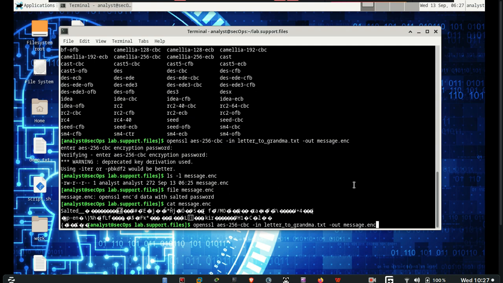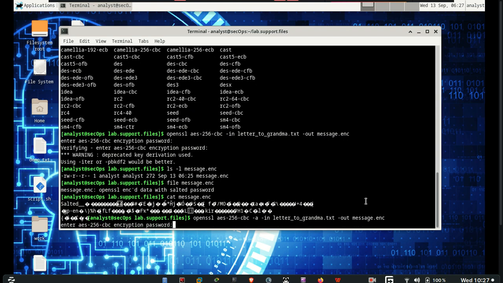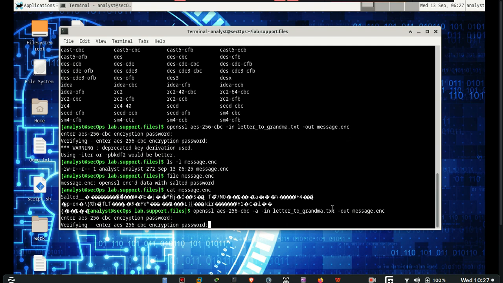But let me remember my previous command. You can also apply the -a option to add the base 64 encoding. So after encrypting, it's now going to encode it into base 64. So if I press enter, it still asks me for the password, and I can still say Southtech. So this is still encryption, by the way. I'm not decrypting yet. So press enter, it asks me again, I say Southtech.